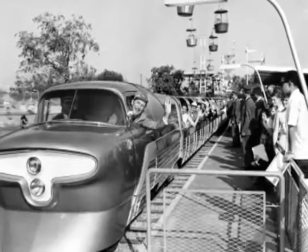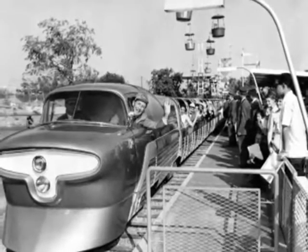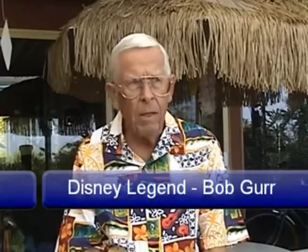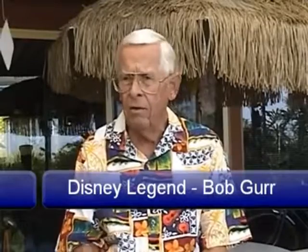In the early months of 1957, a new mode of transportation was being tracked within Tomorrowland — the Viewliner train. Walking along the tracks one day were Roger Brogey, Truman Woodworth, and Bob Gurr. We started this attraction called the Viewliner because laying a railroad is really quick and easy — just rails and ties and ballast. I designed this cute little locomotive and little cars. While we were installing that ride, we were walking along the railroad track right along the side of this lagoon.